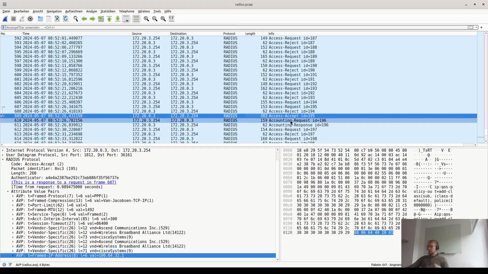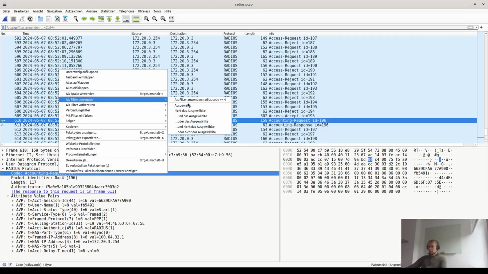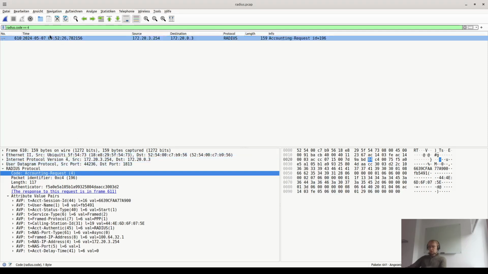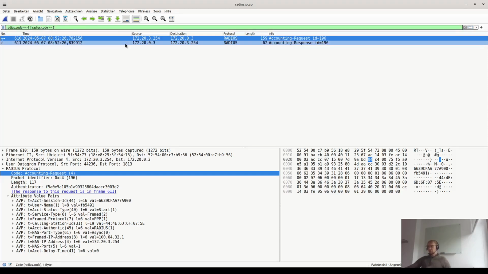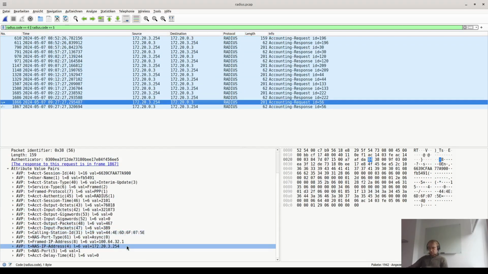So if you look here and we look for accounting requests basically, or accounting responses, you can filter for this. And we say 5, I think it is. And there you can see, if I refresh, that clearly every 5 minutes we get our accounting request from the BNG, and it will always tell us how many bytes have been transmitted. So octets, input octets, output octets. This way we can later on draw diagrams and see how much the customer used from his bandwidth.